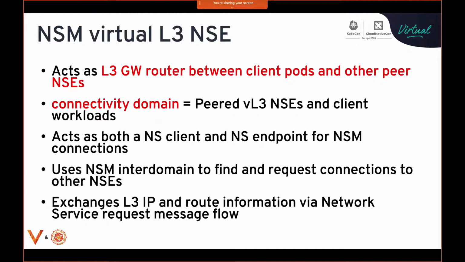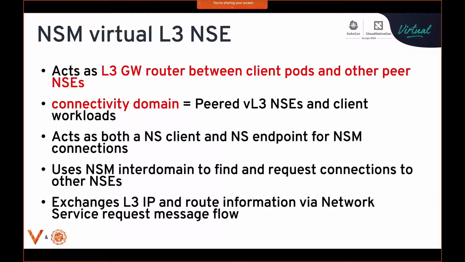So in the virtual layer 3, what we're doing is we're implementing a specific type of NSE, and that NSE is functioning as a layer 3 gateway router. So from the point of view of the client workload pods, it's connecting to the peer NSEs, the other VL3 NSEs in the interdomain environment, and it's connecting to those via NSM.